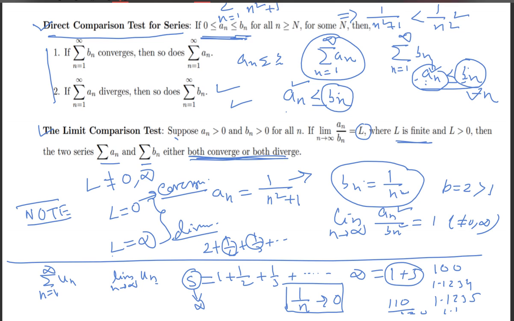Here 1 plus 1 by 2 plus 1 by 3: since the sum is increasing, it is not convergent. So sir, in the case of 1 plus 1 by 2 square plus 1 by 3 square, the increment will also be there, sir. That is my point: if you go through the proof, you can see that when p is greater than 1, there is no such increment and you are going towards a fixed value. For p less than or equal to 1, you will have some increment. That is my point.